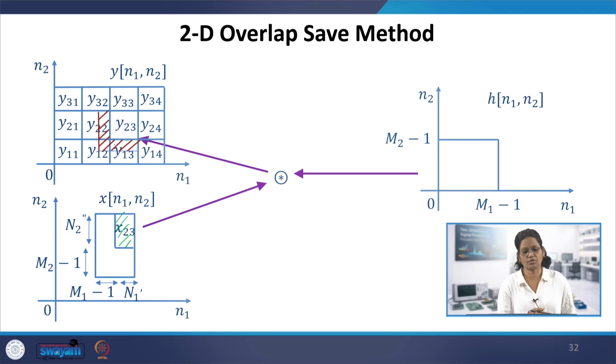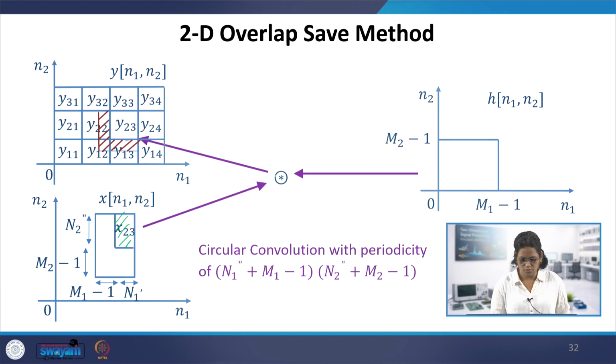As we did in the overlap save method, the zeros and the repetition of the last sequence, the first m1 minus 1 samples and m2 minus 1 samples, are to be discarded so that we can get y23, y22, y21 and so on. This is the result of the convolution by the overlap save method. For the circular convolution property, we need n1 dash and n2 dash of this length. Otherwise, it won't give the length properly, or we can use the DFT to get this back.